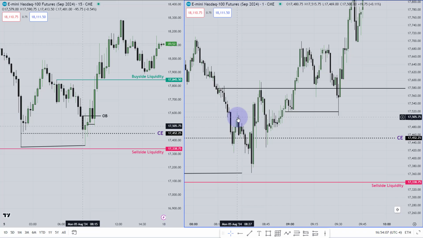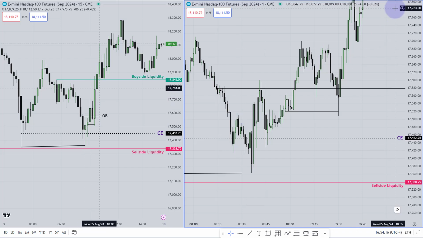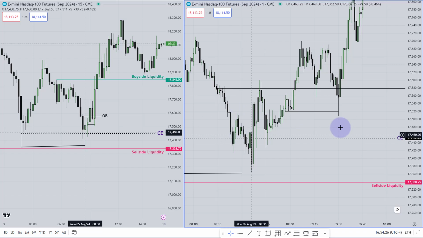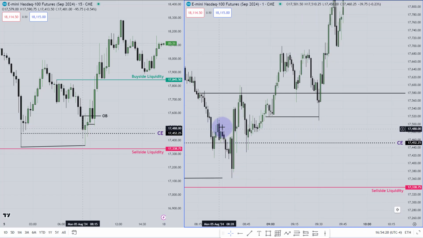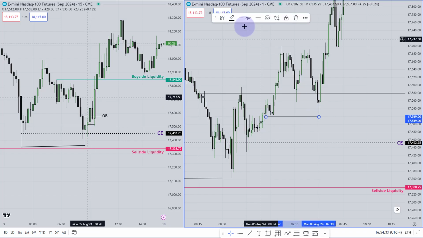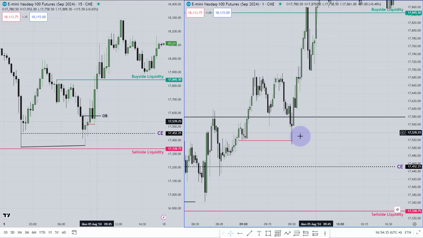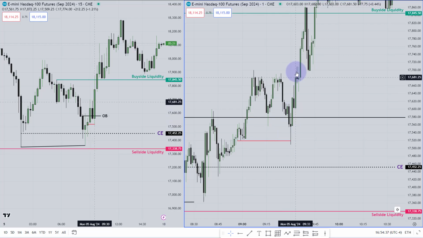Now, if you didn't watch my last video, which is actually the first video of ICT's 2024 mentorship, you can see on the right top corner here, you will get the link of that video. Please watch that video, where I have explained the breaker block. I have marked everything over there. So it has traded the breaker block, taken these relatively equal lows, which is the sell side liquidity. After taking this liquidity, the market went higher and gave you the market structure shift.